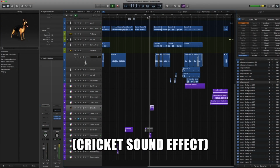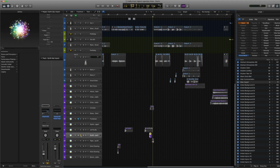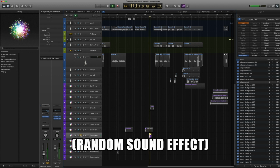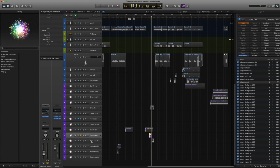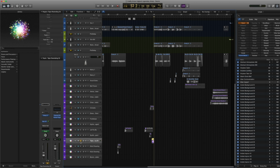Yeah, so I had a number of effects. We'll just go through a few of them. This one here was a cricket noise that I added to a spot where it's kind of like, oh, is the song finished? What's happening? Just crickets on its own wasn't enough, so I had a bunch of these. So what's this? That's pretty cool. And then it sounded like there was some tape rewinding in there. That was that. So then, yeah, you put them all together.